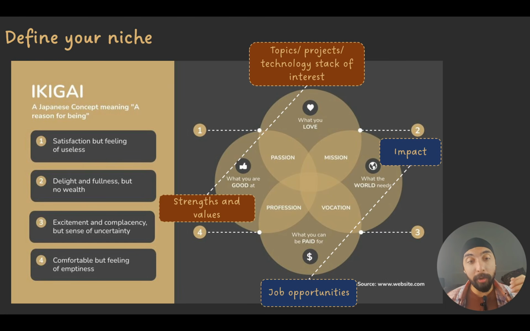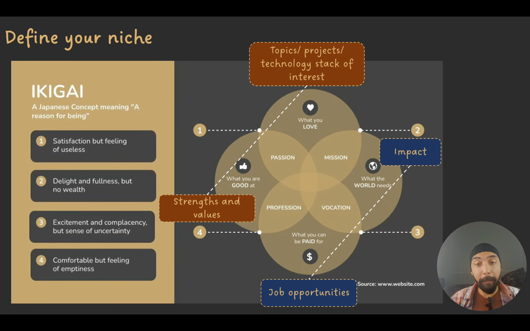So for that, one needs to identify their strengths and values and really understand their interests, what kind of projects you're interested in, what kind of topics you're interested in, what kind of technology stack do you really like working with, and what sort of applications would be really impactful to you. So for example, Peter mentioned that climate change on agriculture would be impactful to him, teaching would be impactful to him, and we would be looking at how I would be building his curriculum in this video.